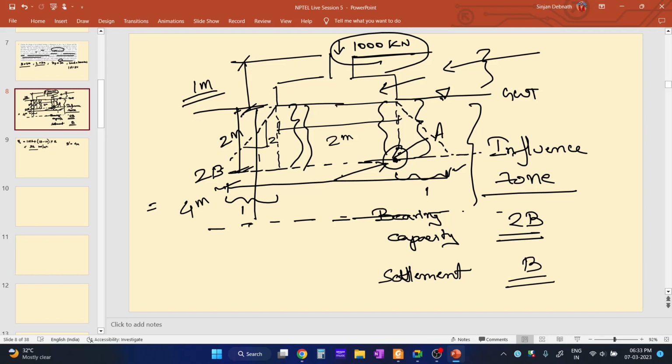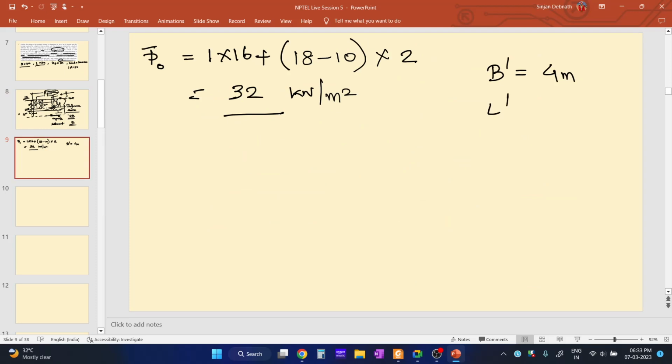The new length of the footing will be similar, that is 3 plus 1 plus 1. This distance is the same, so this one will be 1, this portion will also be 1, but from sideways you will get the length. So the length is 3 meter in that case. So 3 plus 1 plus 1, that means 3 plus 1 is 4, plus 1 is 5. So the new length will be 5. If you have any problem in this concept, please let me know.